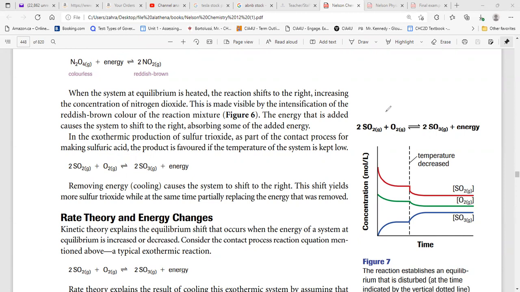Now look at this. As you see, this is what is happening. The equilibrium is reached and after, it's disturbed. So it's going down. These two going down means it is the forward reaction, right? What change did I do that made it go forward? It means I cooled down the system. That's why it had to go in the direction to produce energy. It opposes what I did. What I did is cool down, so it decided to go forward to create more energy to heat up the system.